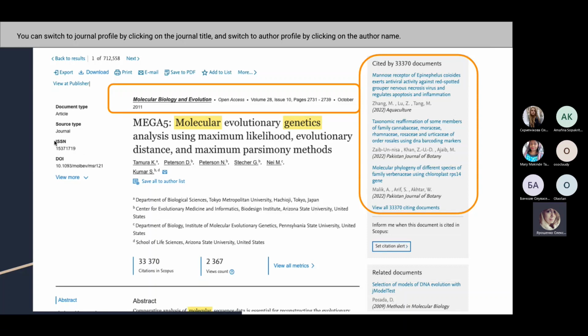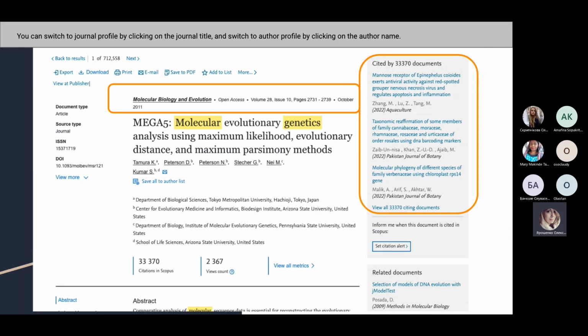There is an ISSN. What does it mean? ISSN is a serial number of the journal. Why is it important to know the ISSN of the journal? Because if you want to get published, let's say, in the journal Molecular Biology and Evolution, you need to check whether this journal is indexed in Scopus and Web of Science.